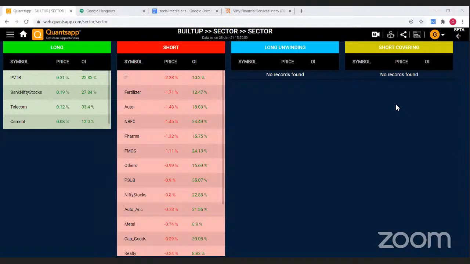सो पहले मैं क्या करता हूँ बॉस कि मैं सबसे पहले देखता हूँ कि आज वो कौन से सेक्टर्स हैं जहाँ पे either there is a what kind of build-up, what kind of cumulative build-up that is going on, or the cumulative price action that is happening. So I'm looking at prices in terms of future prices and the OI as the cumulative OI for the whole stocks that are in that particular sector.